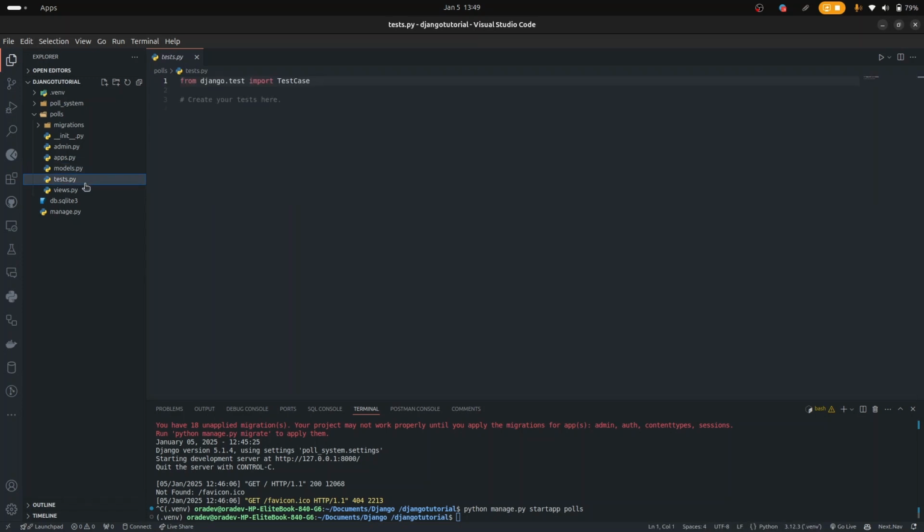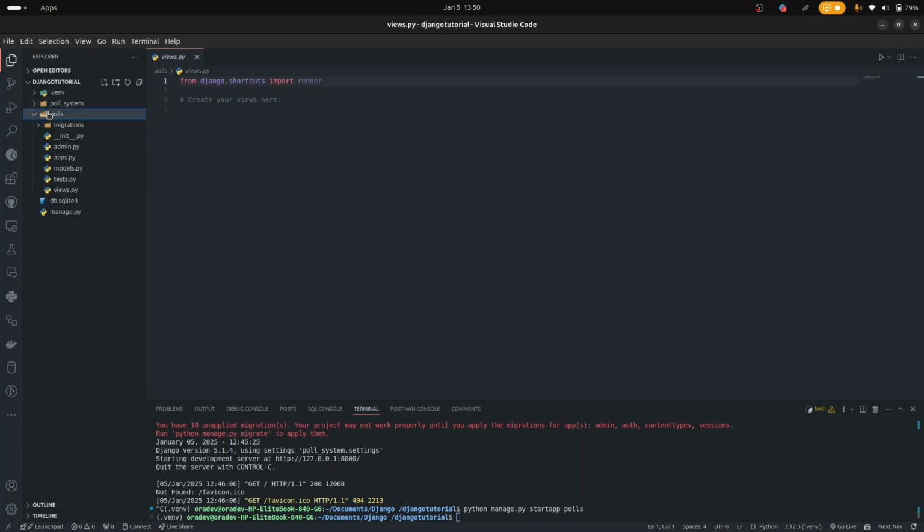tests.py is just used for testing our application. We can run a unit test on our application the moment we are done, to see if each of the routes is working fine. Then views.py is where we create all our views, write our functions and logic, which is what the route or the URL will be showing. Okay, now let's continue with this.